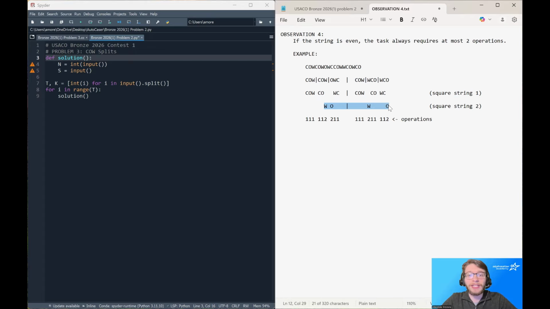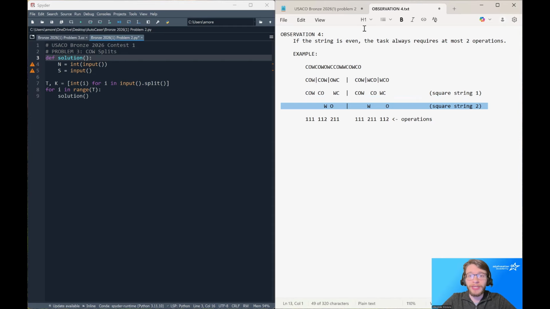So the key idea here is we are constructing a greedy algorithm that is able to produce a very long square substring that includes most of the letters, and every letter that's not included in that square string forms a second square string, which produces the letters in operation 2.